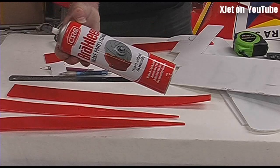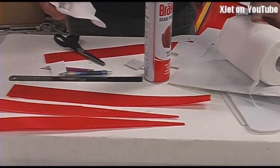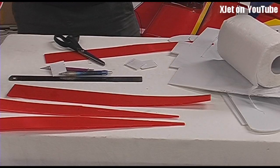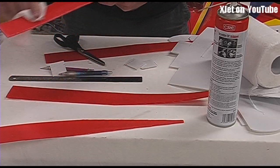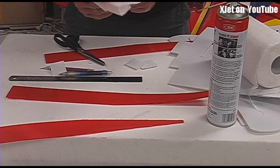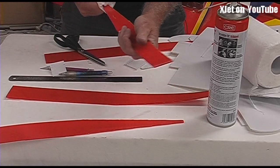This is CRC brake cleaner. Has a nice little spray nozzle, and you can use some paper towels like this. Just take off the paper towel and spray the brake cleaner on the paper towel. Don't spray it on the plastic, otherwise you make a huge mess. And then you can just give your plastic a bit of a wipe where you intend to glue it. In fact, because we're going to be gluing along the sides, just give the whole thing a wipe down to get off any of that layer of waxy substance that stops glue from sticking to this lovely coreflute material.